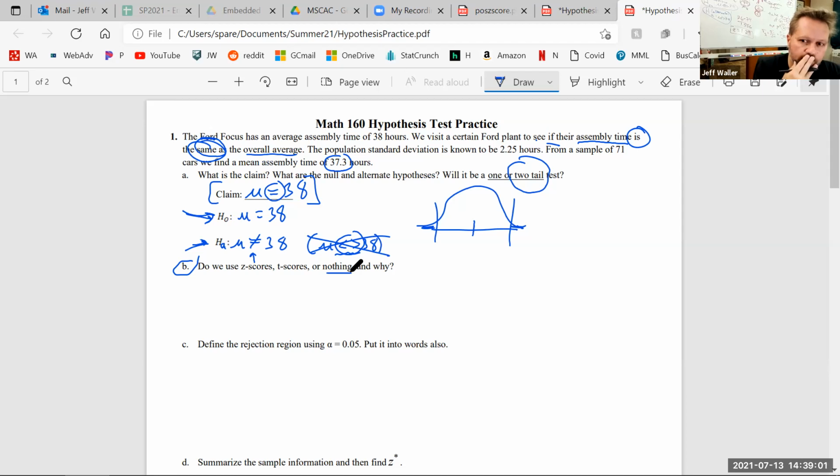The population standard deviation is known. That's not what tells me. Sample size is over 30. Is it normal? Question mark. It doesn't really matter, to be honest, which order you say these in, but it makes sense. Can I do anything? That's the first thing to check. If it's not normal, you can't do anything, so then you just go to the next problem. Why is it normal? Because n equals 71, greater than 30. Central limit theorem says all good. Check.